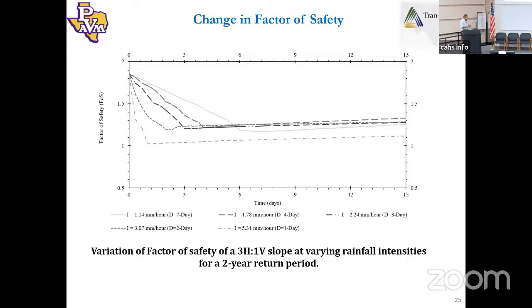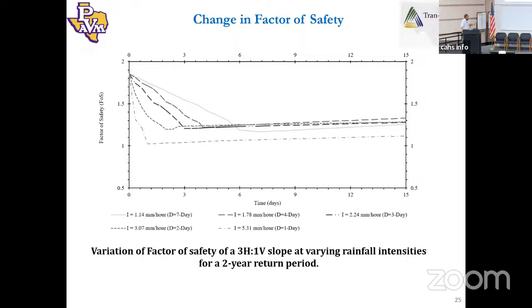1.7 something. Now, as we started the rainfall in the simulation, we see that as time goes on, your factor of safety is reducing linearly, right? It's reducing, it's reducing, it's reducing. Now, this data is for 7 days. So 3 days, 6 days, so 7 days. Somewhere here, we stop the rainfall. We see that the factor of safety is almost near to 1.